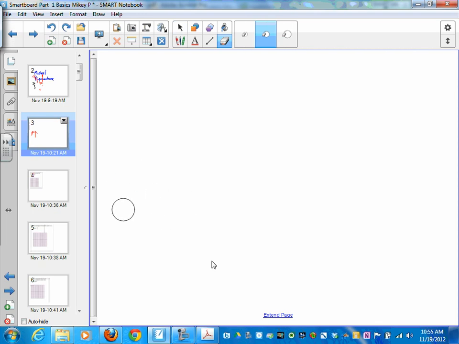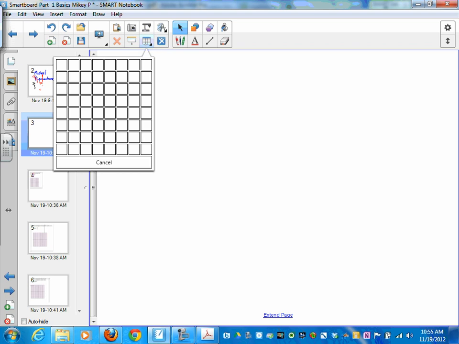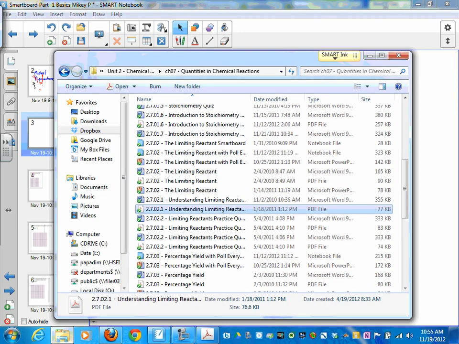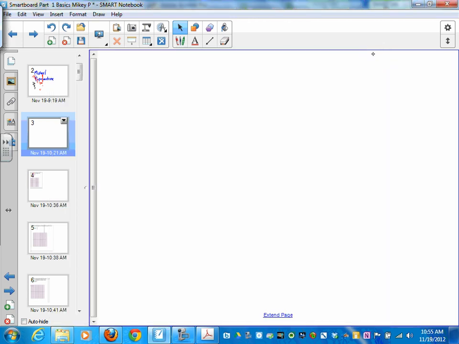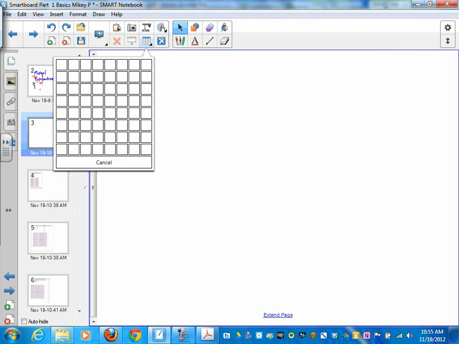Next tool that I do want to show is the table tool. I can create tables, and one of the things I like using the tables for, let me just do it live. So I'm going to create a table here.